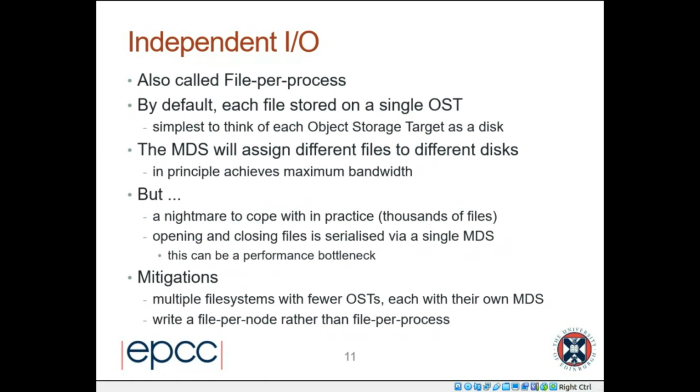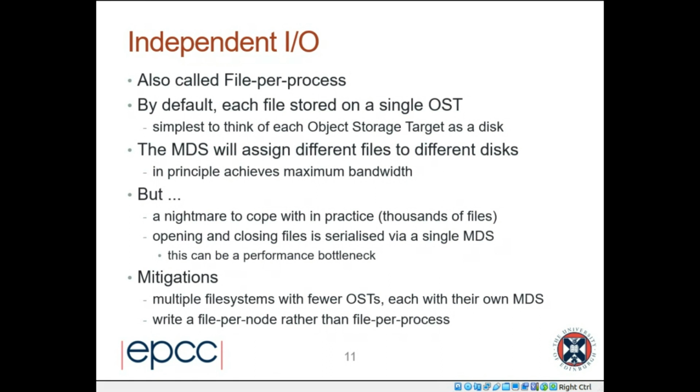Also, opening and closing files is serialized via a single MDS. Every time you open or close a file, you have to speak to the metadata server. And this can actually be a performance bottleneck. On ARCHER2 it may not be true, but on ARCHER, the metadata server got quite easily overloaded. And you might say, well, I'm only writing 1,000 files, but every other user on the system might be writing 1,000 files as well, and the I/O system is of course shared between all of you.